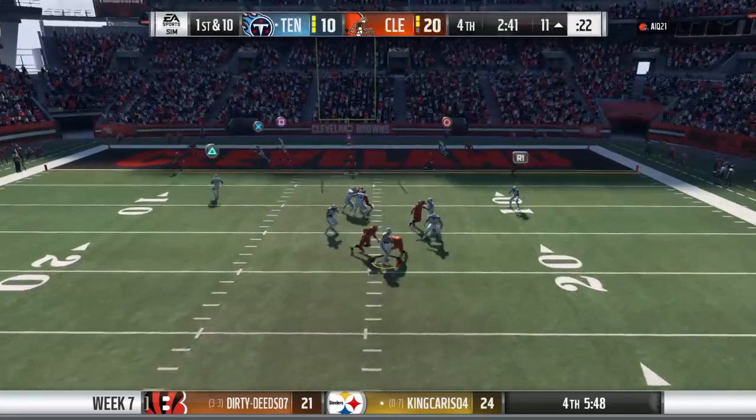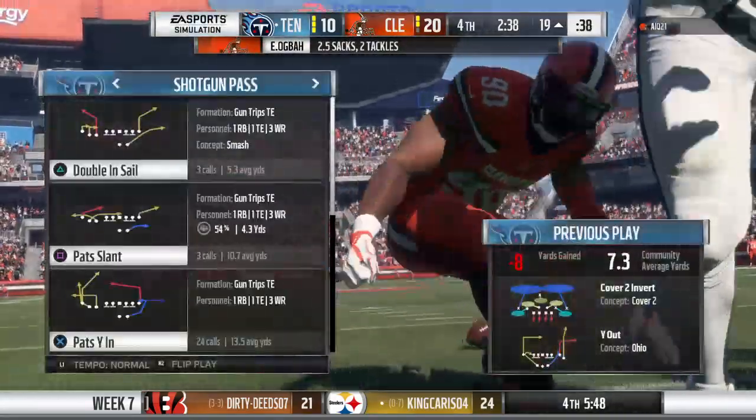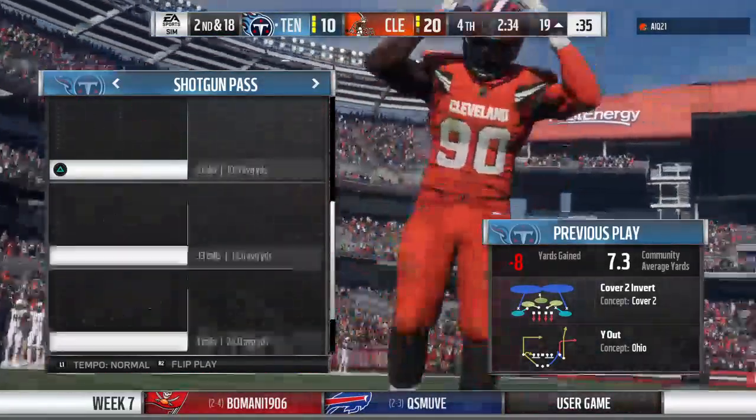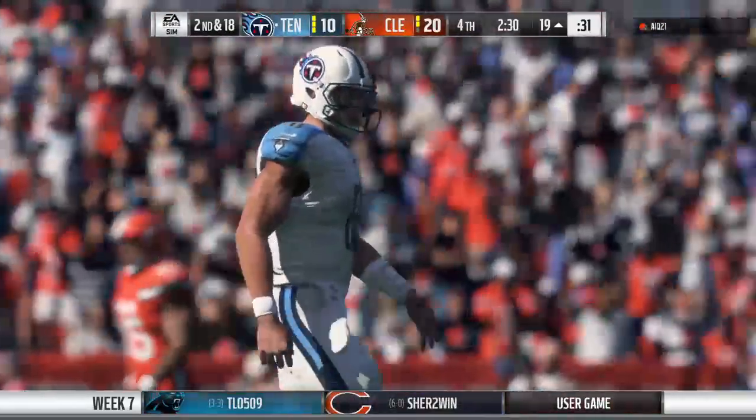Mariota now to throw on first down. And no escaping this time as he'll go down. They got him for a sack. Emmanuel Ogbah in there to get him. And that's sack number 6 for him on the year.